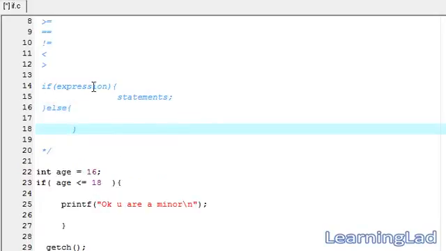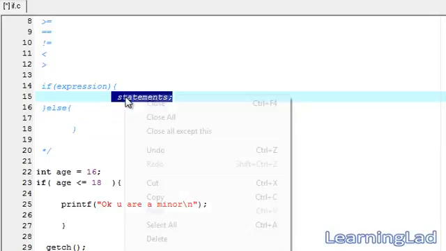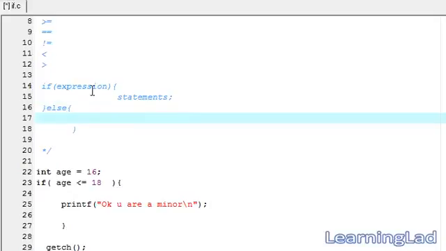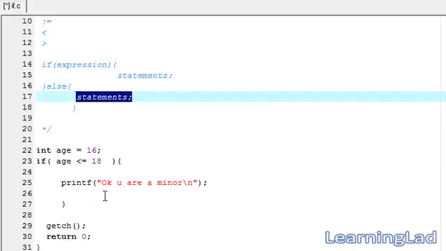If this expression is true, then we're going to execute these statements, and if this expression is false, then we're going to execute these statements. So depending on this expression, either the if or the else block will be executed.